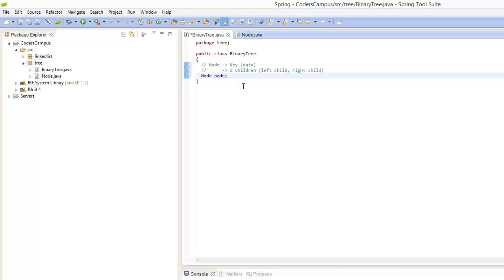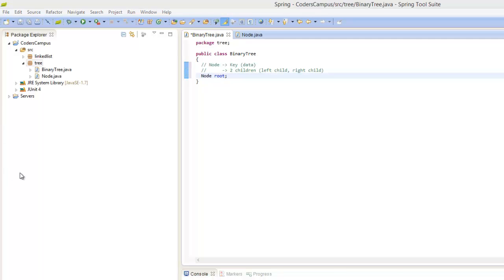So, okay, fair enough. We have a Node, but usually, since it's a tree, the most important node that we want to consider is the root. Each tree has a root, and then you traverse the tree from the root. So that's what we're going to start with. We're going to start with a root Node.